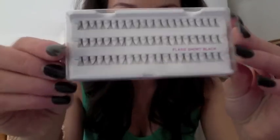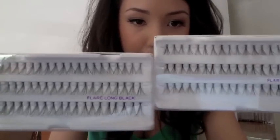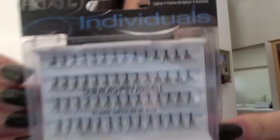Next ones. So I have my short individual lashes and long individual lashes in Red Cherry. Just really a great product, really standard product, especially if you're freelancing as well. They're easy to apply. They do have that knot at the end of every lash, so they don't tend to fall or go from side to side when you're applying them. They're really easy to apply, like I said.